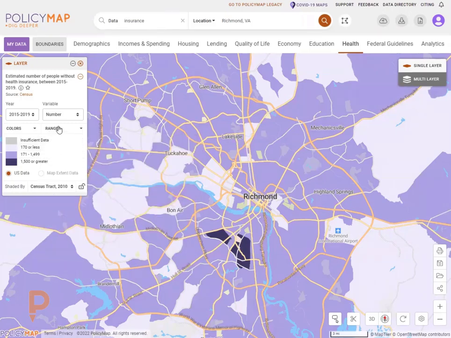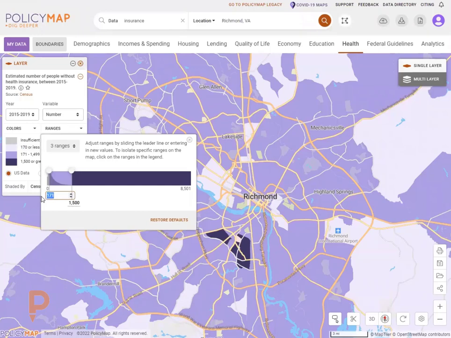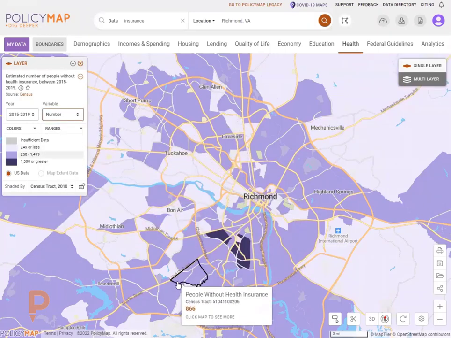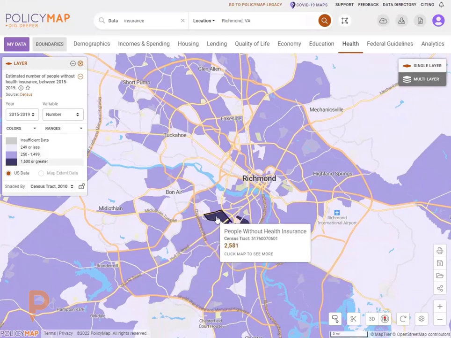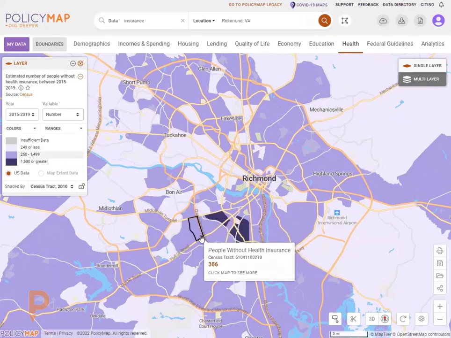My mouse is really finicky today. So with this, we can easily identify these 2 tracts that basically have over 1,500 people that don't have health insurance. And now if we're looking to create a program or identify these places to work with, now we have exactly just this place that we want them to focus on in that work.